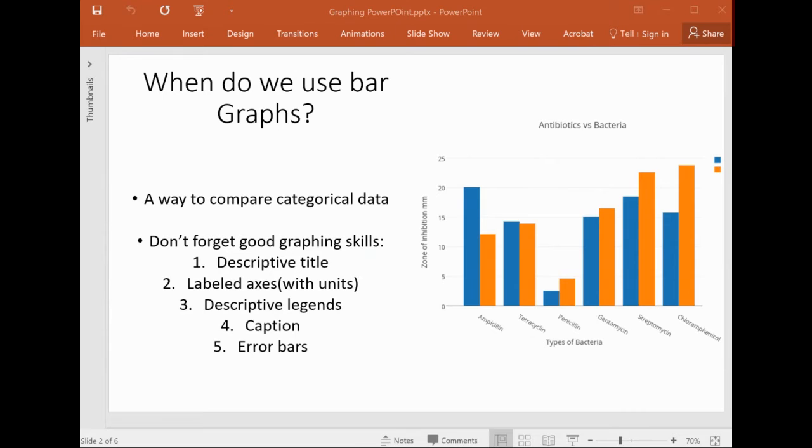Let's see. It depends on how you do it. So if you are not comparing something over a course of time, instead you just did the experiment 3 times on 3 different days, in that sense, yes, you could use a bar graph. If you're really seeing how growth changes over a period of time, then no, you don't want to use the bar graph. Does that make sense?